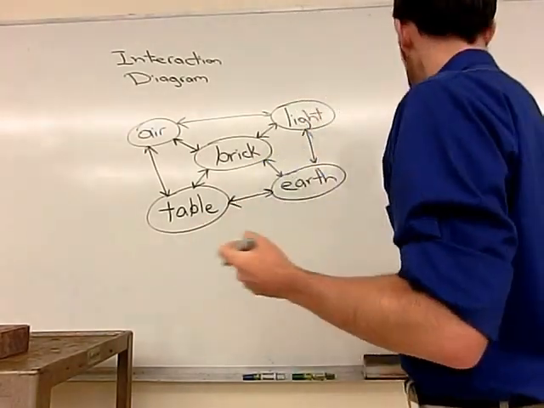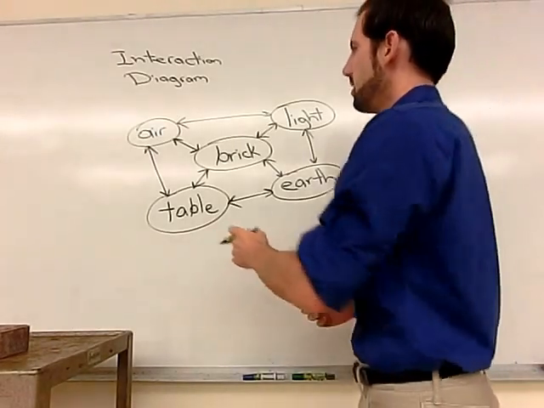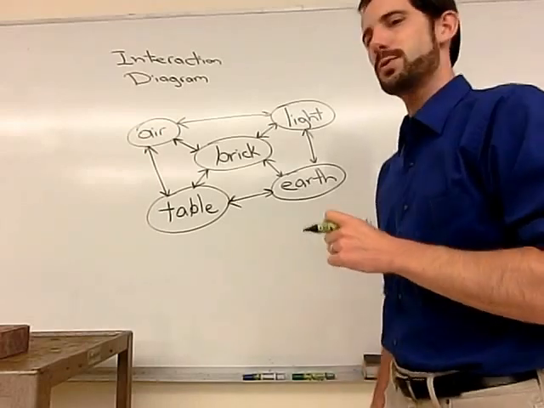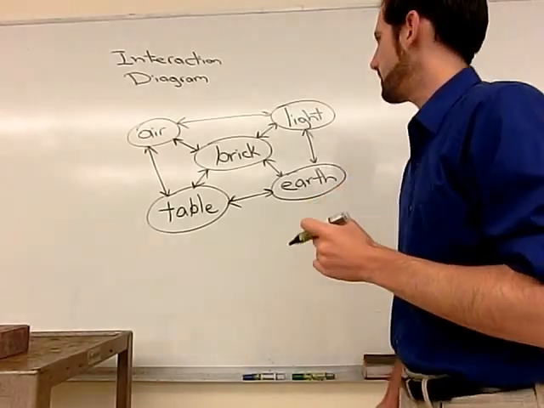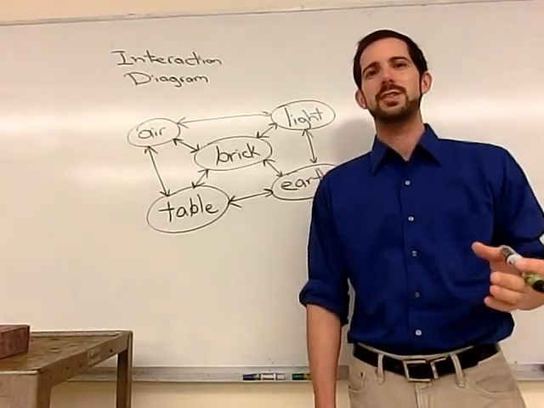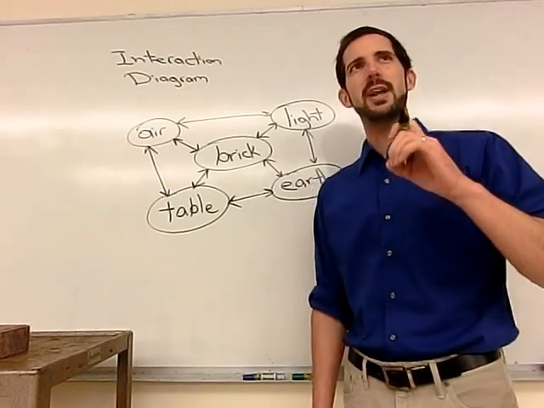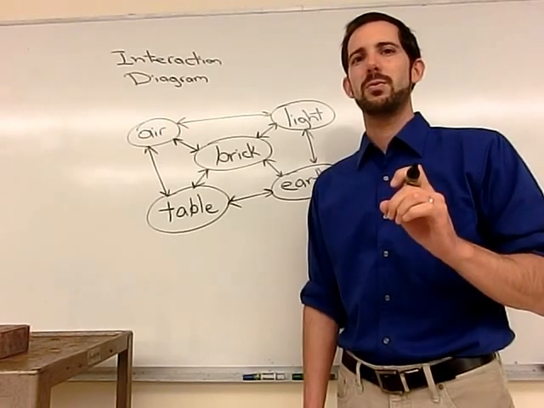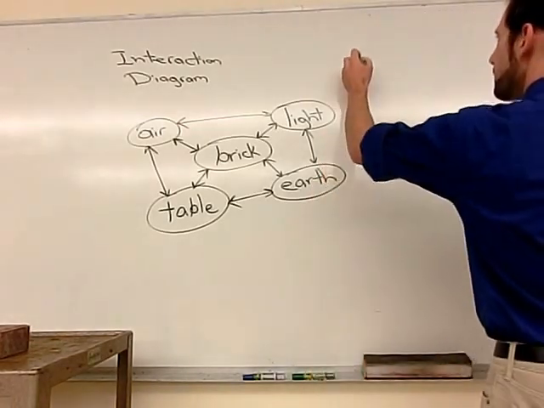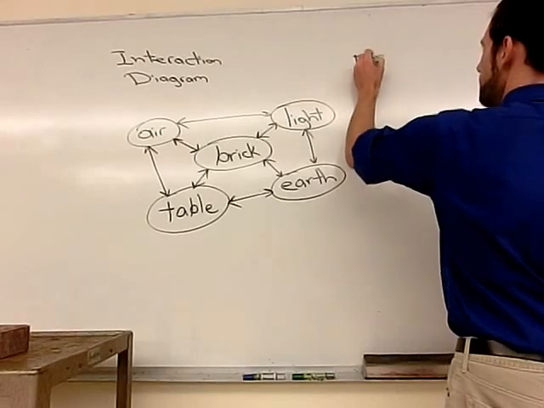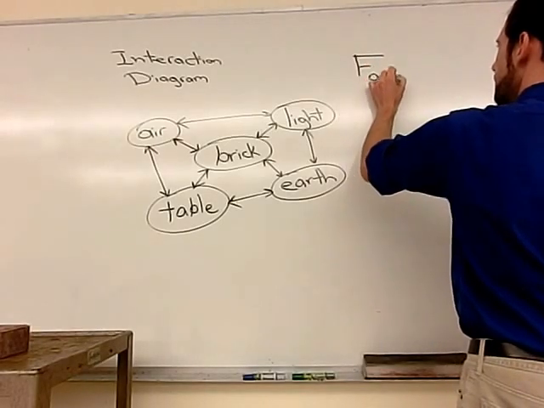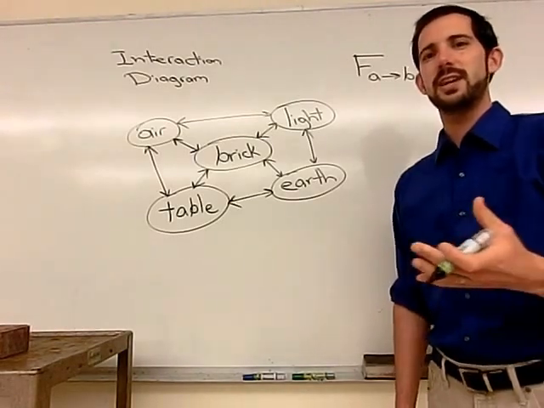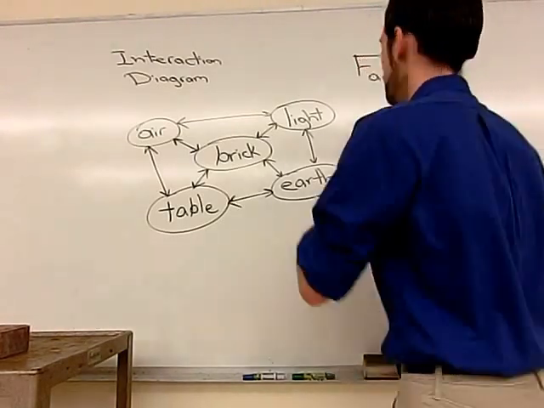So the first one that I'm going to take is the interaction between the brick and the earth. This is the first one we want to consider. What's going on here? To write about any interactions, we can write about how the force of one object interacts with the other object. So for forces, we're always going to write F of A on B. And verbally, this is understood as the force of object A acting on object B.